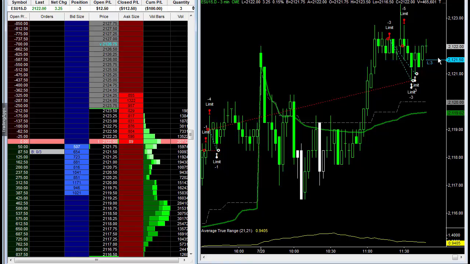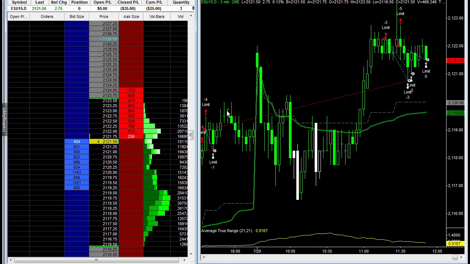I'll be back shortly. All right, so as you can see, I pretty much scratched this trade. I lost $25, pretty much scratched. Now, if I had not put on a trade Friday afternoon, this would have been a winning trade. But I don't advise putting on a trade on a Friday afternoon. Again, I know I lead by example at times, but I don't teach that, nor do I advocate that unless you've been trading for a long time and know exactly what you're doing.